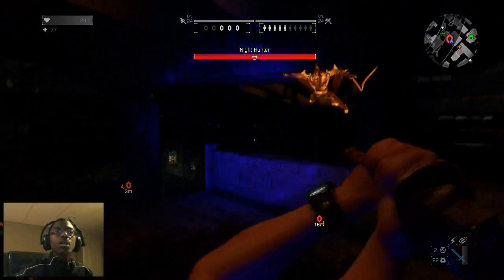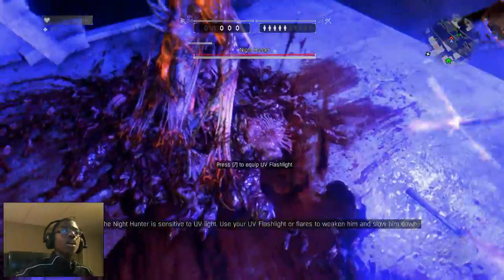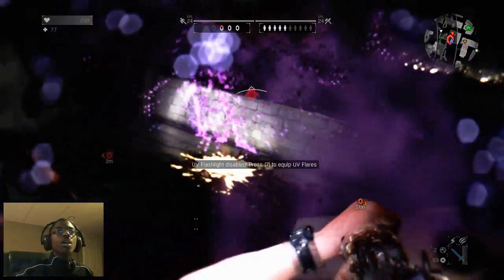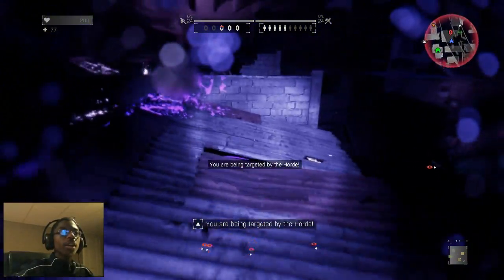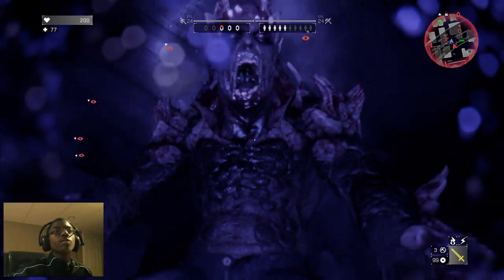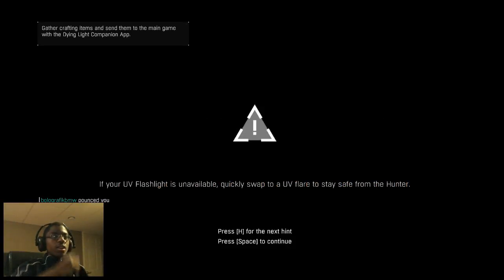Still pounce me. I can't use my UV light. I can't use my flares either. Come on. Flare? No, I just threw a flare. Are you kidding me? And those bombers are so annoying. Like, literally, they pop up out of nowhere and just destroy you. It's not even cool.